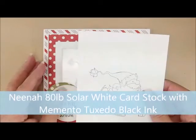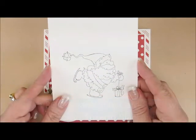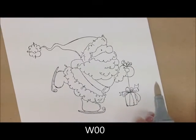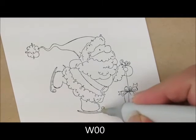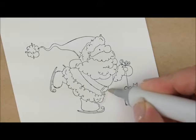Otherwise, I have already stamped my image on Nina 80-pound solar white cardstock with Memento Tuxedo Black ink. So let's color. All right, so I'm going to start by giving my Santa an outline. I'm going to do that with W00. And let's just go down here by a shoe, and we'll go all the way around.